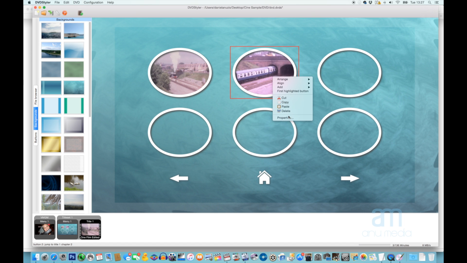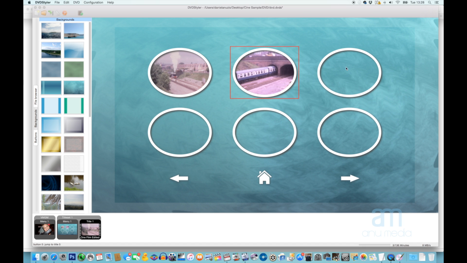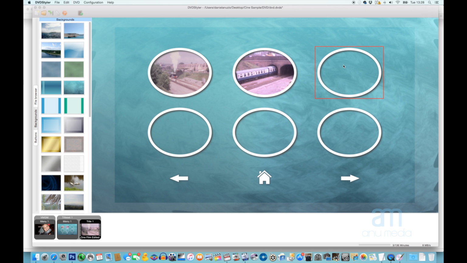There we go. I'll just go back in there to show you this quick. So here, the look of the button, you can make your own image for each of these chapter points. If you select video, it will load up an image from the footage from the point you've selected. So just make sure that box is ticked. So go to number 3, properties, change that back to title 1, and we're going to chapter 3. So video is selected, so click OK and it will load that one up now.